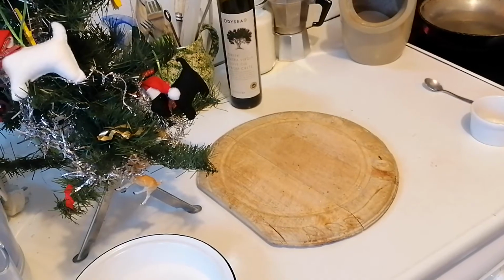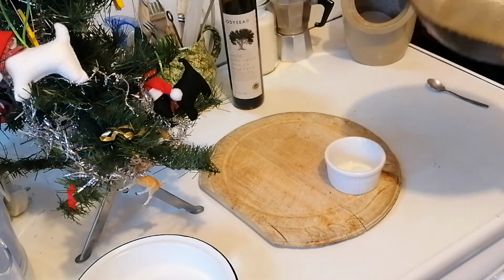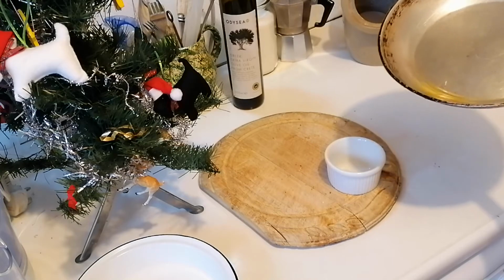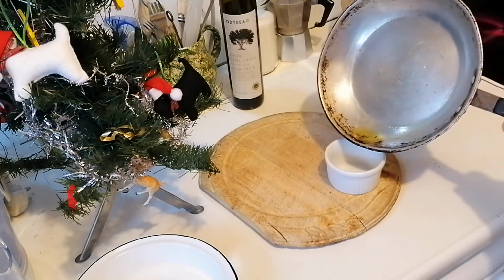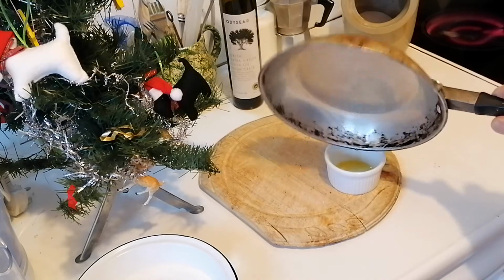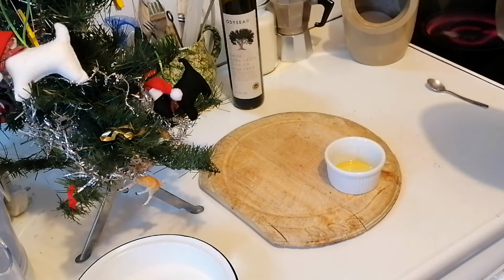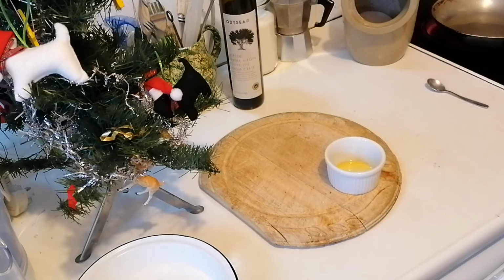Hello again. Right, as the oil is heated up in the pan, you pour it away like that. And if you think all the oil's gone, it hasn't. So you have to pop it back on the heat and do it again. And you probably have to do it several times. That's all part of the process.